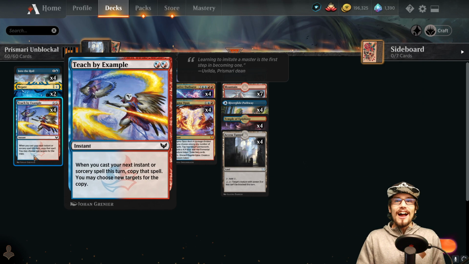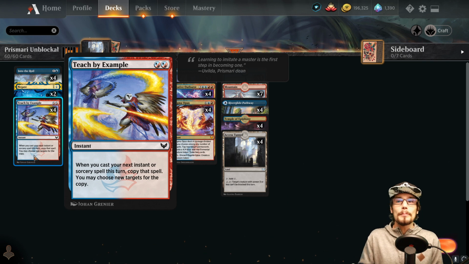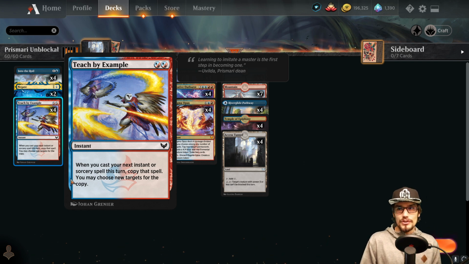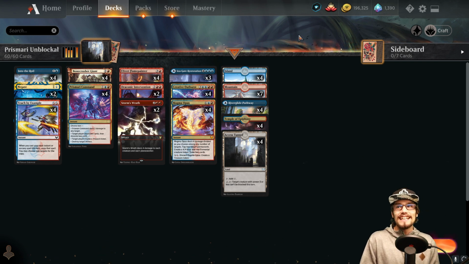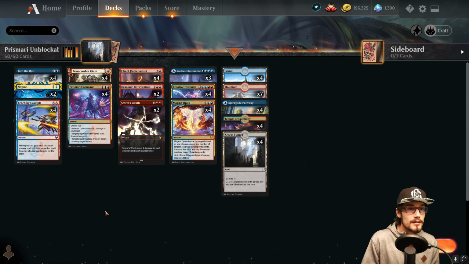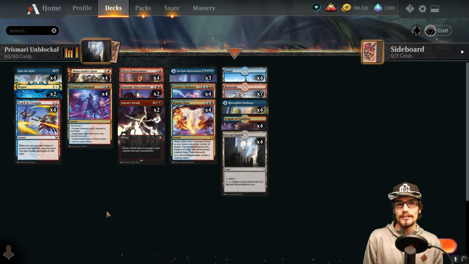We double down on it with Teach by Example. Instant speed for 2. Whenever you cast your next instant or sorcery spell this turn, copy that spell, and you may choose new targets for the copy. Gulp. So, the whole deck is instants and sorceries, other than the creature, to get the job done for the free cast. And you can cast Negate Restoration for free, and then Teach by Example it for 2 mana, right? And you're drawing like 15, 20 cards into your hand. It's too much. Probably more than that, in all honesty.